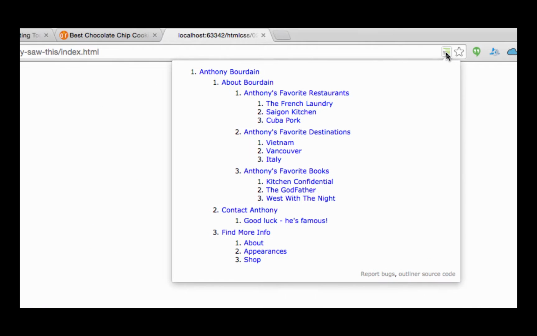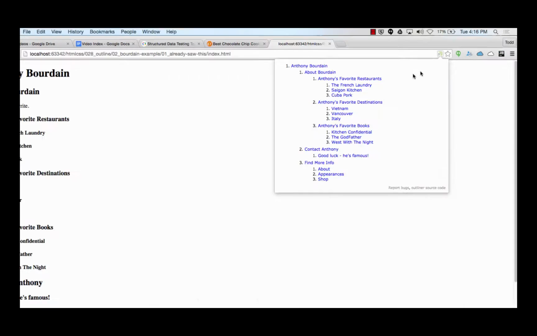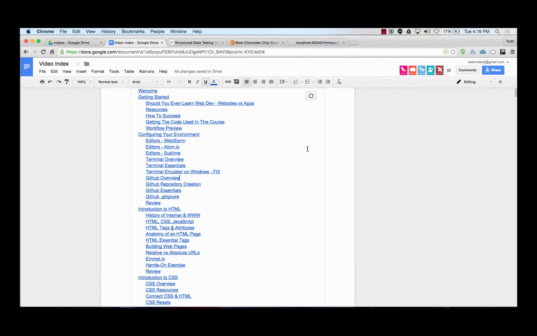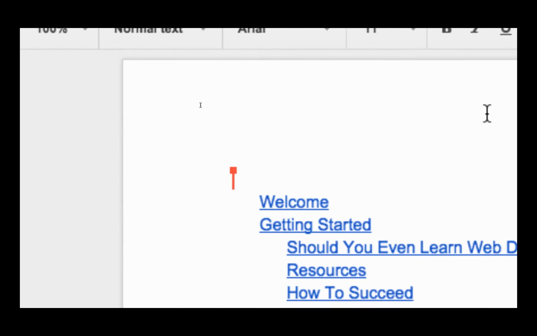What is that outline good for? Well, for accessibility, maybe also for search page rank, and primarily, I think, because you've sat down and thought about your content and how to structure it, making sure it's structured well, in terms of consumability, right? Just organizing it. It's the same way with this course. I've put together this document. I've sat down and thought about how to organize it, and when I organize it correctly, it produces this nice outline.